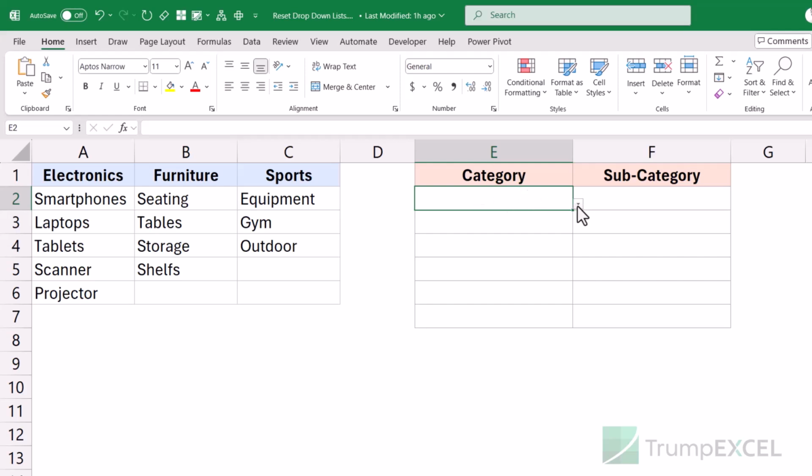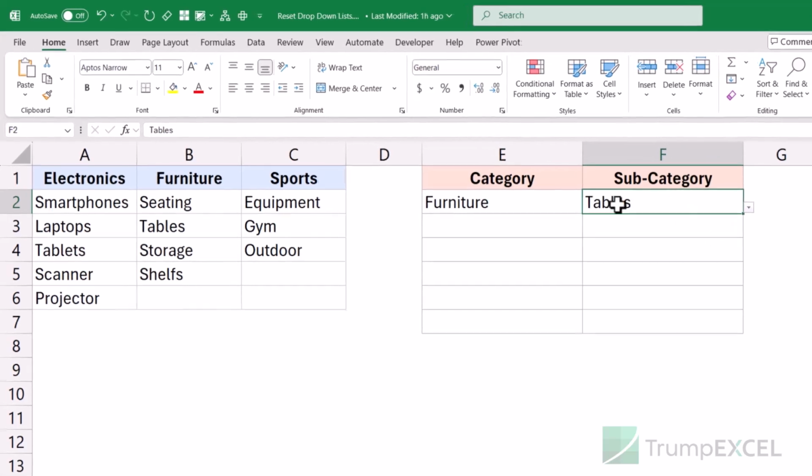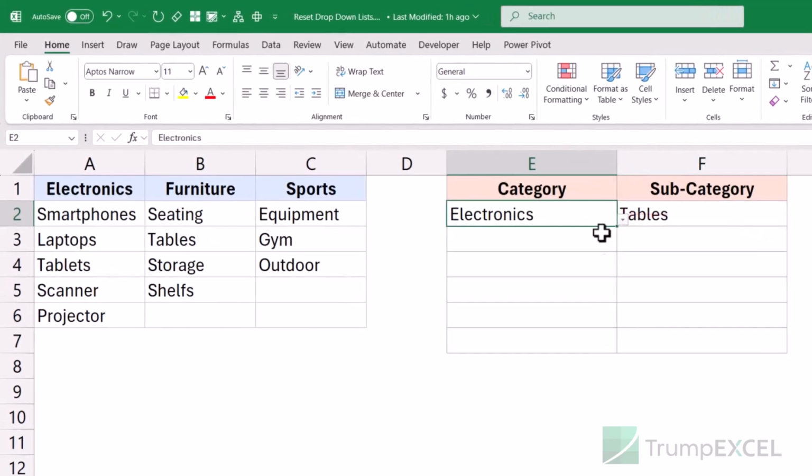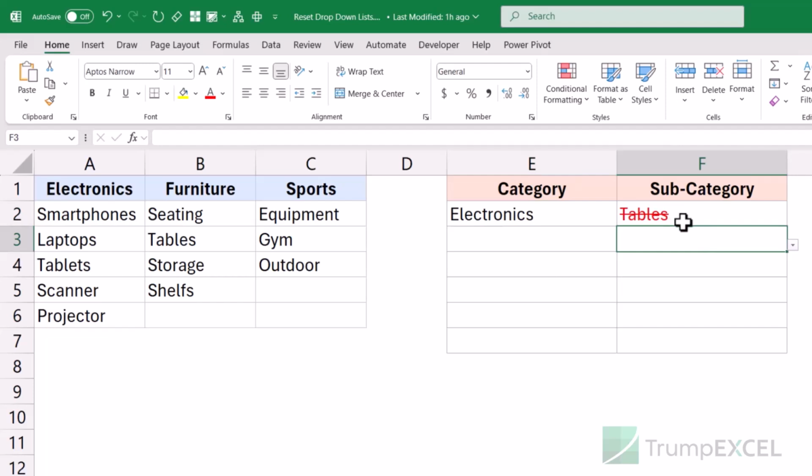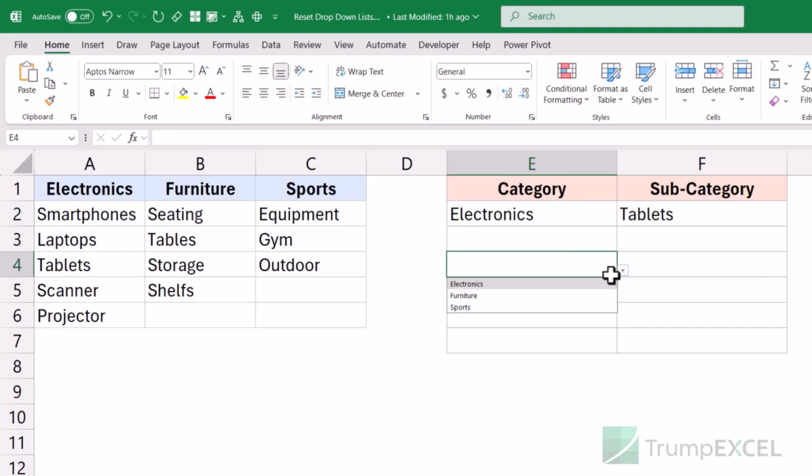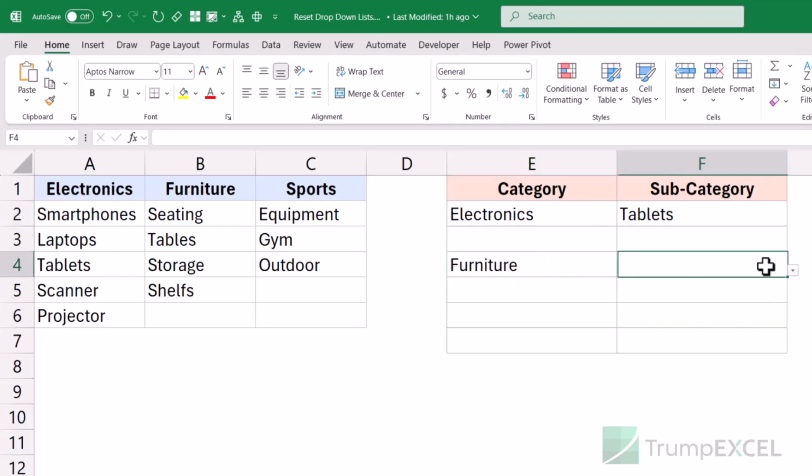So here I have category, let me choose furniture, then I would come here, I would choose one of these options. Now if I go back and I change this option, then you will see that this automatically gets highlighted in red color and there's a strike through format. So this instantly visually tells me that this is a wrong option and I need to choose something else. And again, it works for all these cells. So if I choose furniture here, then something in this case, come back here, choose sports, so it gets highlighted. So this is what you can create with conditional formatting.